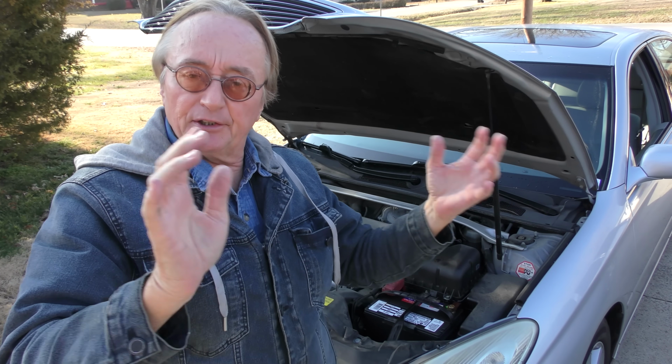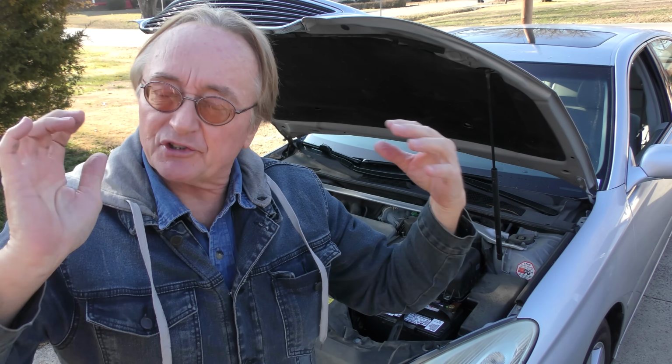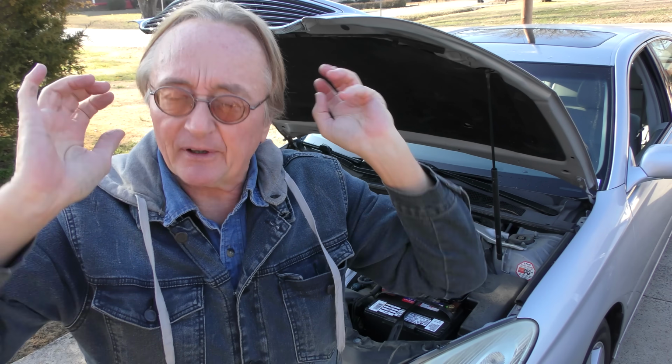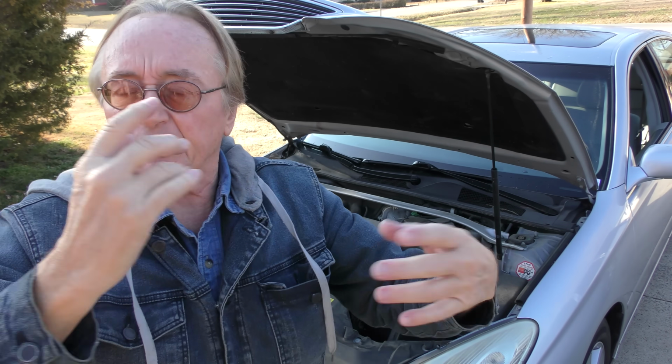Now, I find that interesting because some other mechanic gave him a list of things he needed to do, including a timing belt and water pump. This baby was just changed a little time ago, so the guy was ripping him off. He doesn't need to change it. It was changed recently. Always check things out before you pay money for anything. Guys are always trying to sell you stuff. Doesn't need it. It was done like 13,000 miles ago, and they're good for usually 100,000.